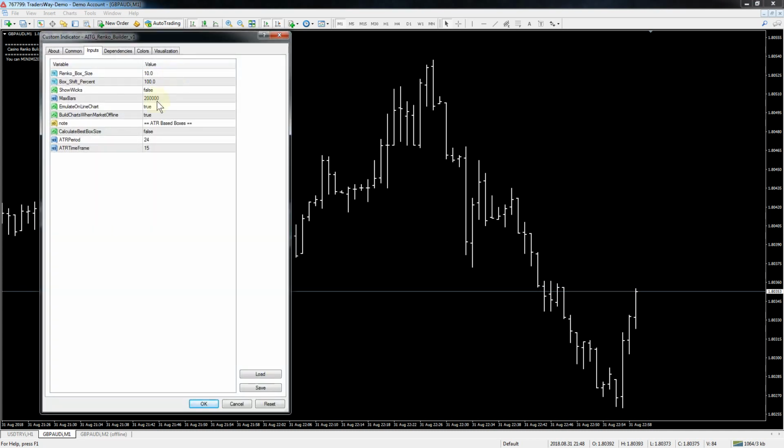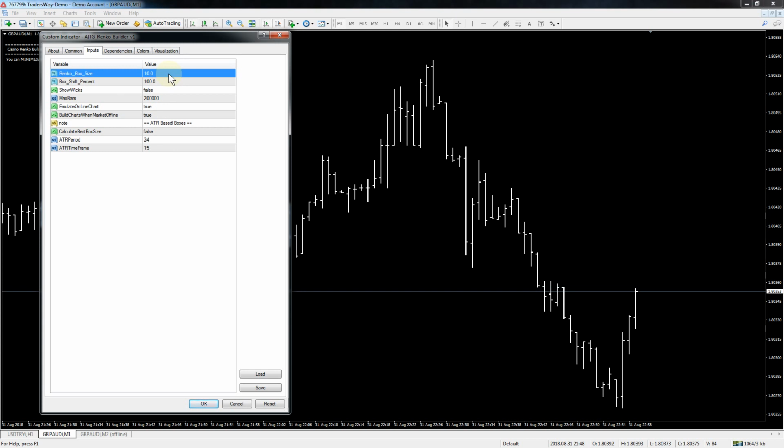And there's not much to it. In this particular case, we're just going to have a Renko box size of 10 pips. So we set this to 10. The rest of them, I'm just going to leave them where they're at. Now, if you want to calculate a box size based on the ATR, you can set this to true. And then for every pair, the box size will be different, the brick size.